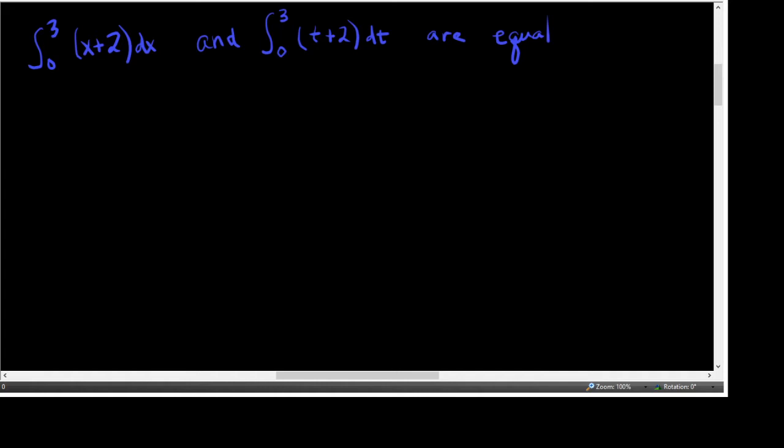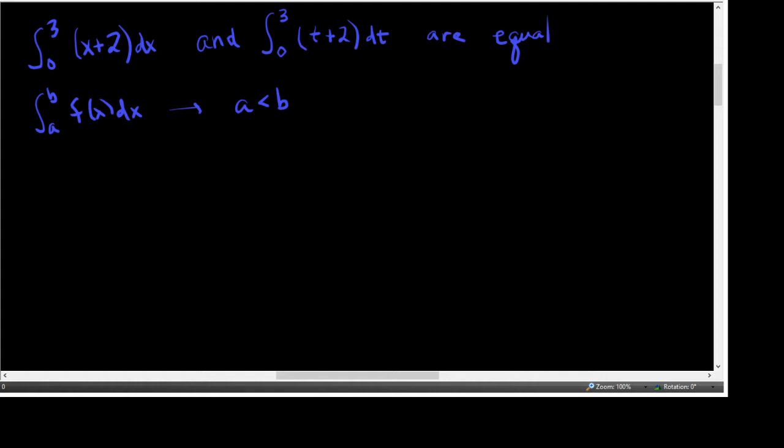Now, one thing that we want to talk about is when we have a definite integral from a to b of f of x dx, the implication is that a is smaller than b. Okay, a is to the left and b is to the right. So those are values of x equals a and x equals b, and a is generally the one on the left side.